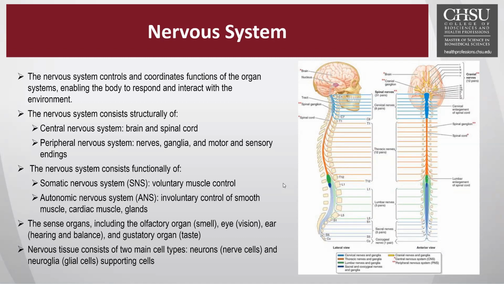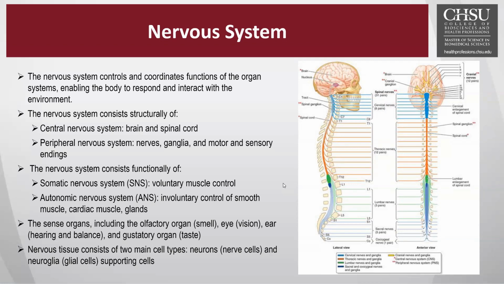We can also divide the nervous system functionally. So there's a somatic nervous system, which is basically what type of tissue? Any thoughts? Skeletal muscle, this is going to be voluntarily controlled muscle. So I can make a decision to move my biceps, move my triceps. Those are all voluntarily controlled. Versus autonomic. Autonomic is involuntary. This will control smooth muscle, cardiac muscle, glandular tissue, and adipose tissue as well. And we can further divide the autonomic system into sympathetic and parasympathetic, which you'll look at in one of your future sessions.